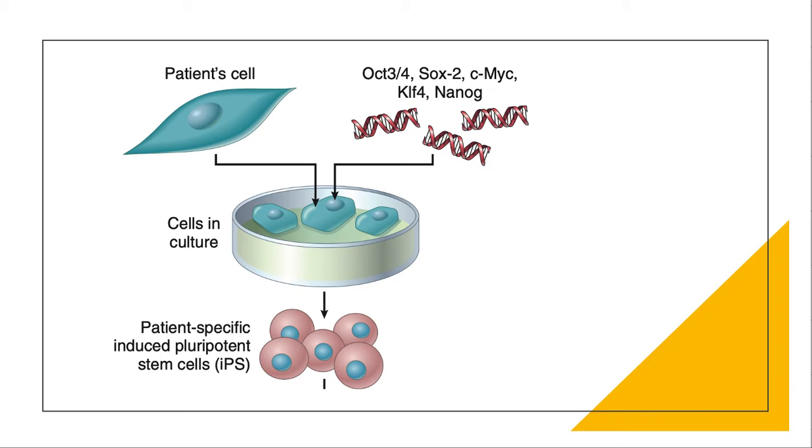However, since embryonic stem cells are derived from blastocysts, typically produced from in vitro fertilization, their progeny carry histocompatibility molecules, human leukocyte antigen in people, of the donors of the egg and sperm. Therefore, they are likely to evoke immunologically mediated rejection by the host, just as organs transplanted from genetically disparate hosts do. Hence, much effort has gone into producing cells with the potential of embryonic stem cells from patient tissues. These cells are called induced pluripotent stem cells.